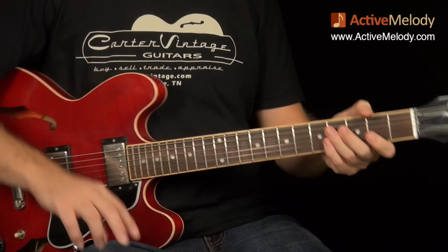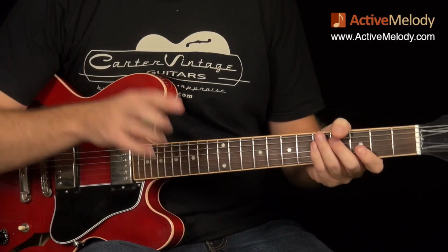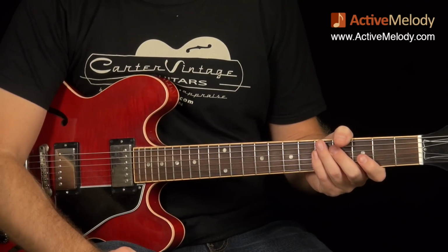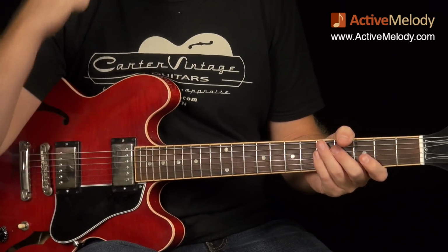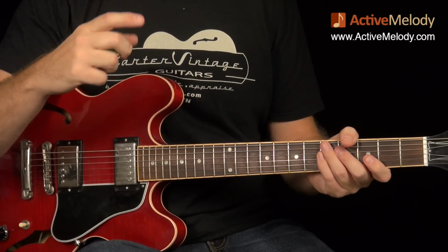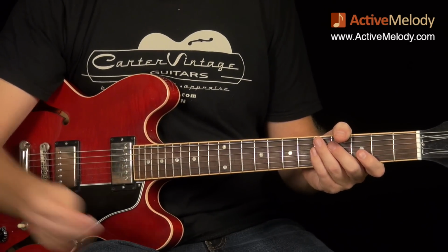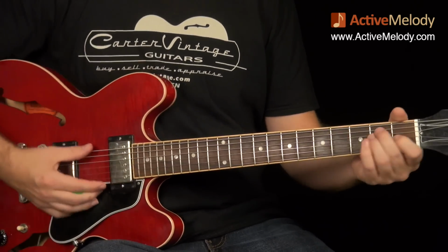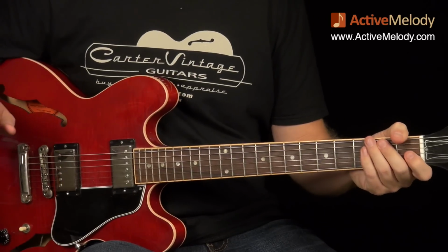So that might be something to do, even before you get into what we're about to learn: play along with the jam track and see if you can switch chords in those 2 places intuitively. And you can kind of feel it. The bass player will be following along with those changes, the accordion part as well. So it's an option for you to think about. But that's the structure of the song.